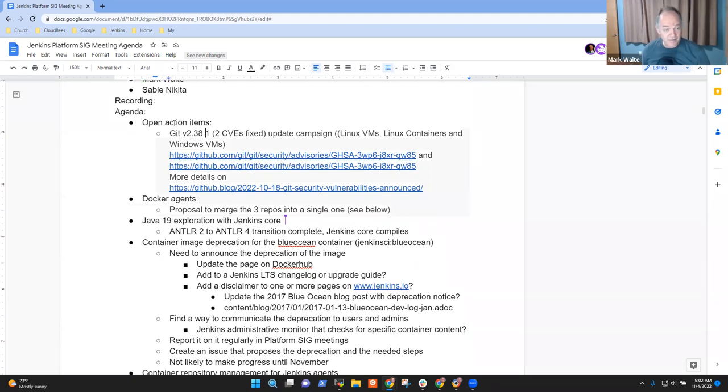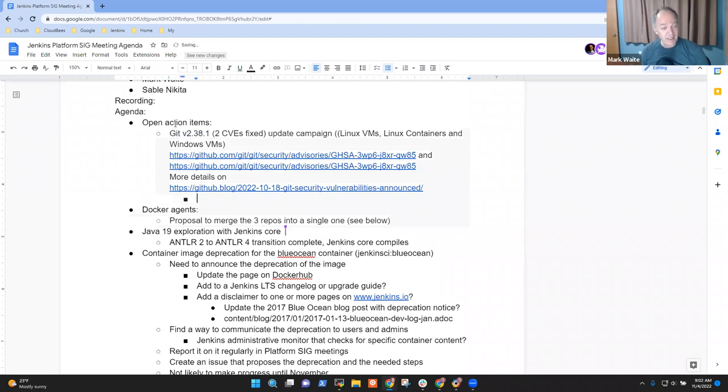So this Git 2.38.1 release is interesting. As far as I know, it's been rolled out throughout the Jenkins infrastructure. It's interesting because it required a change to the Git plugin's automated tests. They depended on this particular behavior, and that behavior had to be adjusted. So we released a Git plugin version, not that there was any need for any production change, but it was the tests that had to be changed. The new release has been done, and it's a reminder why we like tests and why we like to update things promptly. Yeah, for sure. Thank you, Mark.